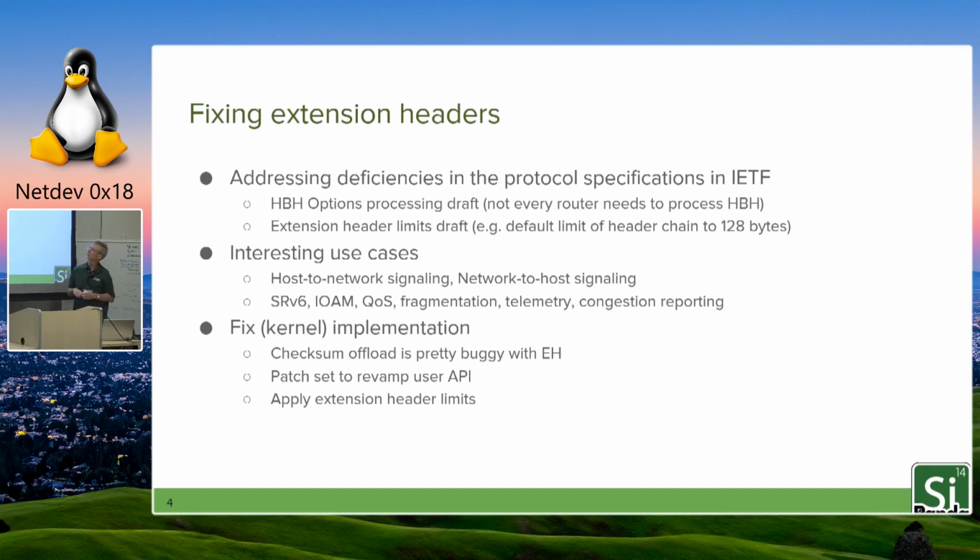In interesting use cases, those are actually coming up. Talked about fast last Netdev, so that's a really good example. There's also segment routing, IOEM, a whole bunch of things. So are any of these going to become vital to the internet such that they're like TCP options and they have to be parsed? Probably not. But we do know, at least SRv6, good example of getting some traction.